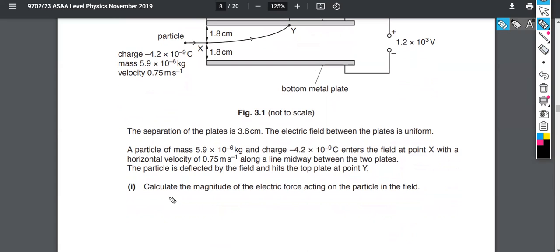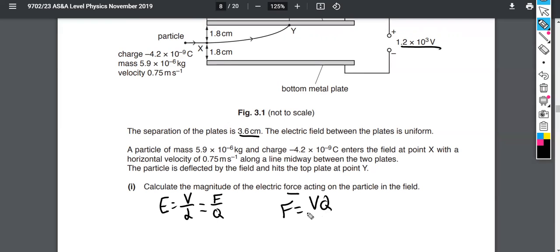We know how to calculate the strength of the electric field as the voltage divided by the distance. They give you the distance, they give you the voltage, and so we can get this number. Remember that it's also equal to the force per charge, as we mentioned a moment ago. And so we can rewrite this. If force is the thing that we're solving for, we can rewrite it as VQ over D. V over D is just E, so it's the same thing as EQ. All right, so the force is EQ.